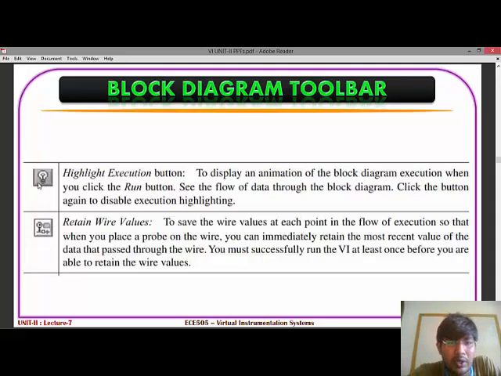With the highlight execution button, we can see each and every value of our execution, from which input is coming on a wire. We can see which values are carried on the wires, and also which values are being manipulated.